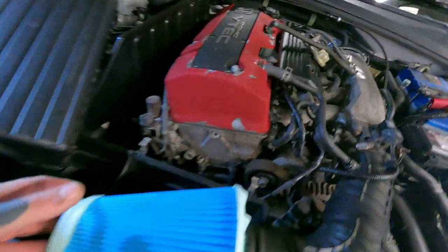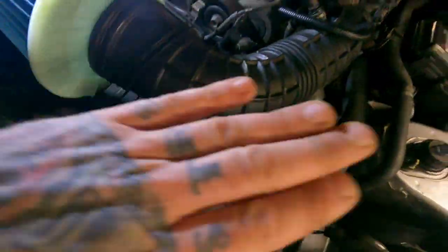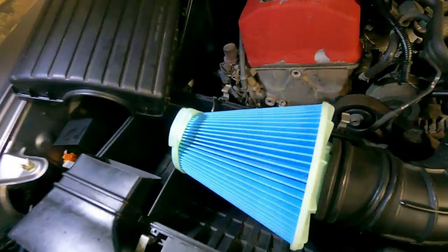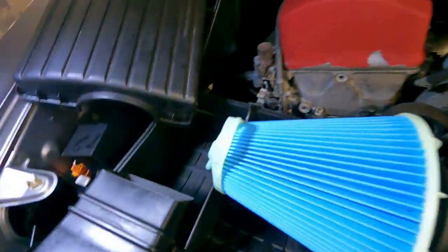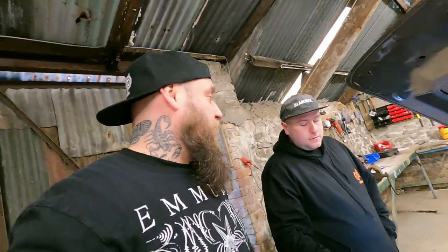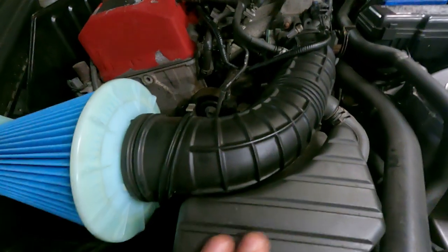Grab a work light. There we go. And you can see down there, see that little hole? Basically, that hole goes into this chamber here. So the air goes through that bit under there, through here, cups over there, and then you get sucked up into the engine. Lovely, lovely cold air. But the only reason why that is there is to reduce the noise. When they're made in the factories, they have to comply with laws of noise and stuff like that. And I think that is just like a resonator.